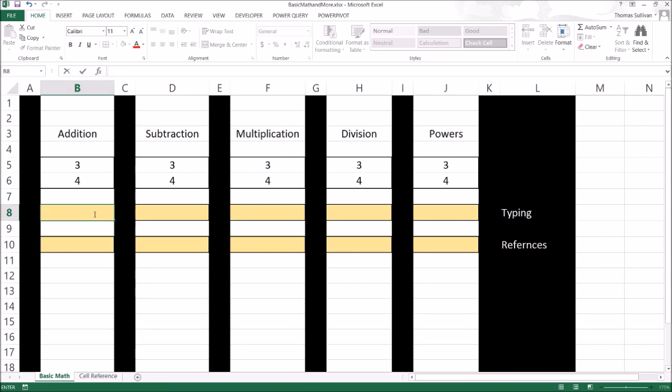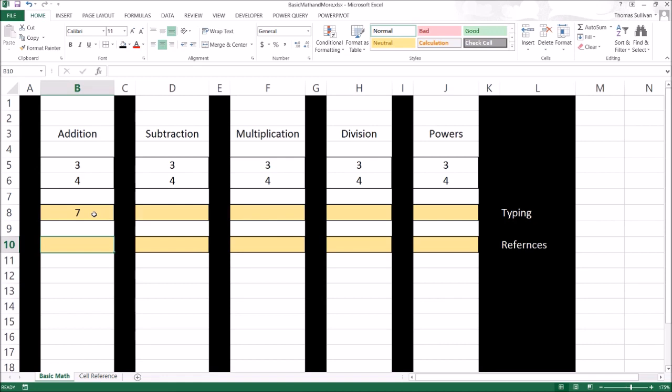Excel, though, doesn't necessarily know it's a calculator. For example, I will type 3 plus 4, and nothing really happens. However, if I tell Excel that it should be a calculator, it will know. So that's the first lesson. You need to start every formula, every calculation, with an equal sign. So now when I do type 3 plus 4, we get a sum of 7. Excel knew to calculate it.